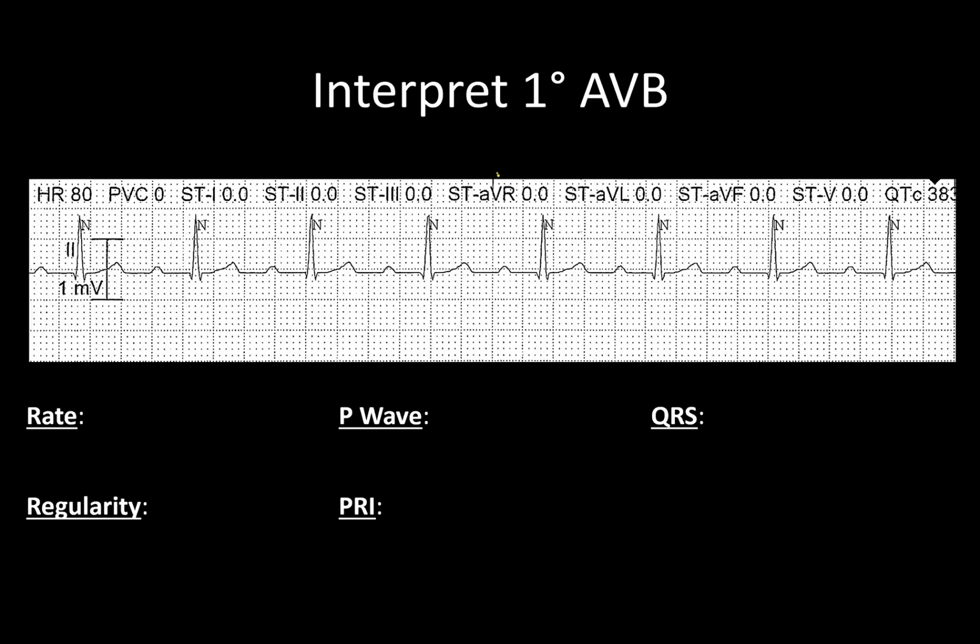So, first degree heart block. We'll do our usual stuff, mostly for consistency. All right. Got a heart rate at 80. We see we are nice and regular. Have no pattern and no ectopy. So at that point we can measure the R to R.